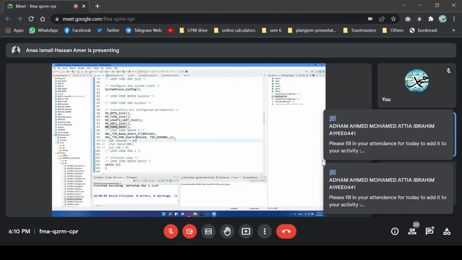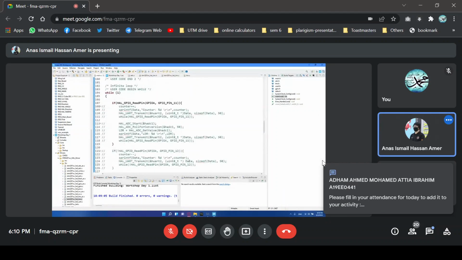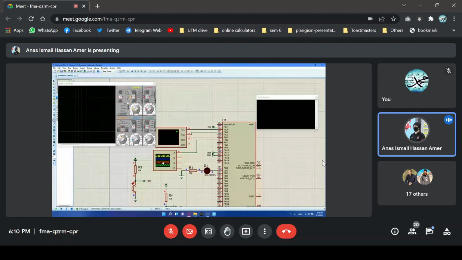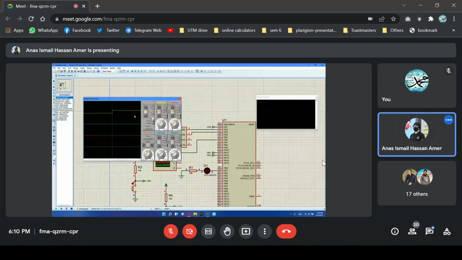Let's go back to main. And this is built. Let's see Proteus. If we directly simulate, we should get an oscilloscope. So we're using channel A. Let's zoom out a bit. So this is a 50% duty cycle. The total width is 20 milliseconds, and this is 50%. So this is 10 milliseconds and then 10 milliseconds. So if this was connected to a motor driver, the motor will be moving at half of its full speed, given that it has enough voltage.